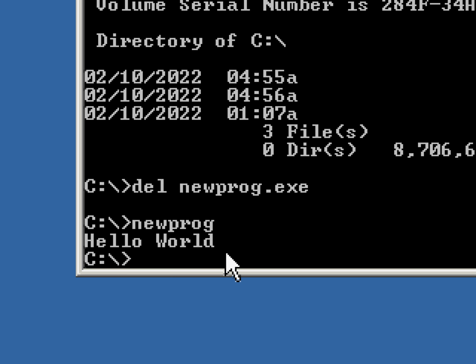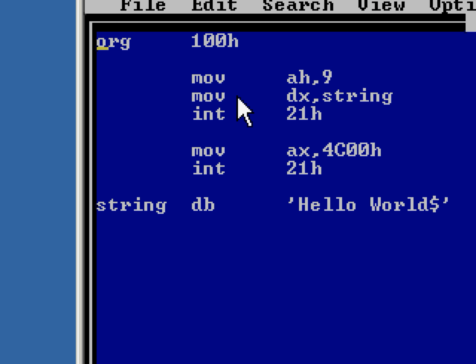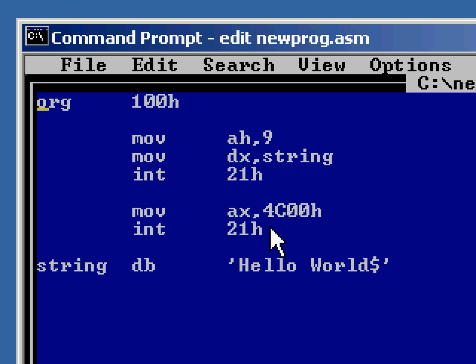Before we go though, let's go ahead and turn this into an exe program, because while the COM format is certainly fine for very tiny programs that have very specialized purposes, it's not exactly the most ideal for, say, larger programs, as COM programs only ever take up an entire 64 kilobyte memory segment, and for that reason too, exe programs could be more efficient on memory.